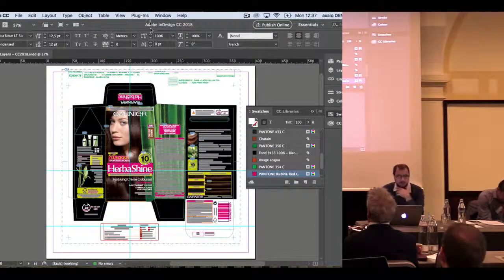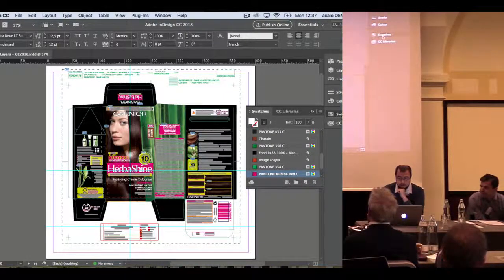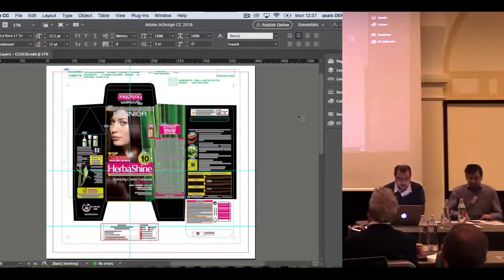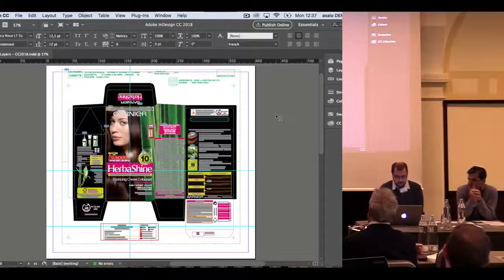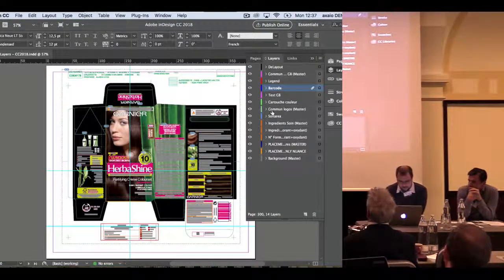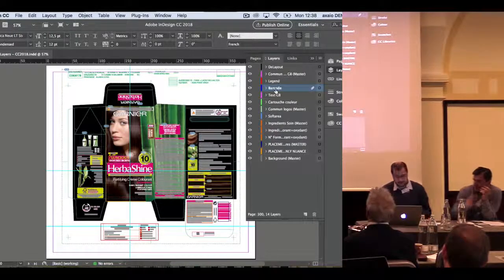We at axaio have for a long time had a tool called MadeForLayers, which expands the layer options that InDesign has. For now, I'm trying to act as a designer or layouter, creating my document, which has a lot of layers, and I want to define those in conformance with the processing steps.